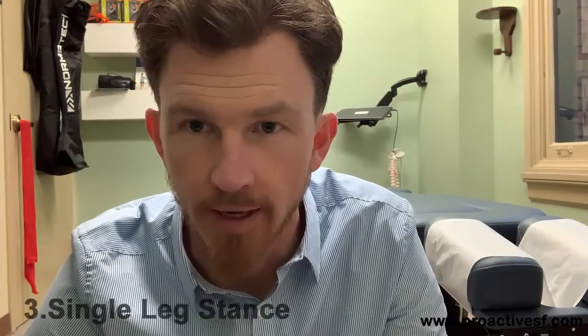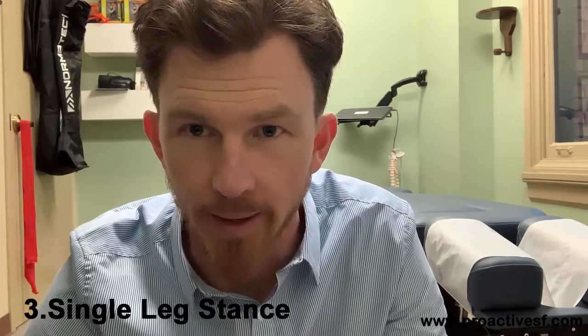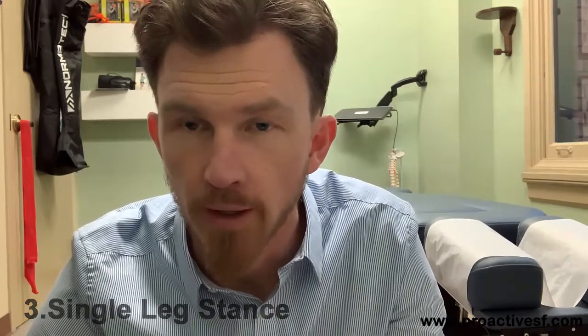The third exercise for posterior tibial tendon dysfunction is a single leg stance with the knee slightly bent. You're going to want to hold this for about 1 minute on each leg, and you're basically just balancing with that knee slightly bent. So I'll go ahead and show you how to do that now.